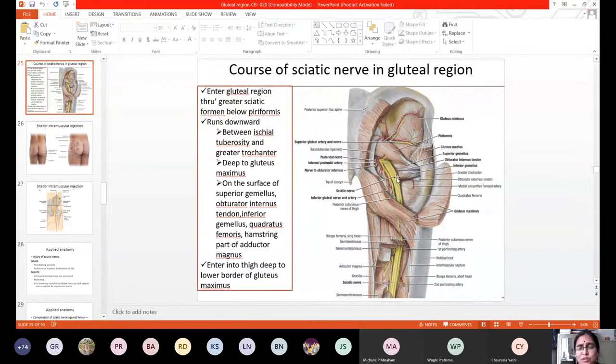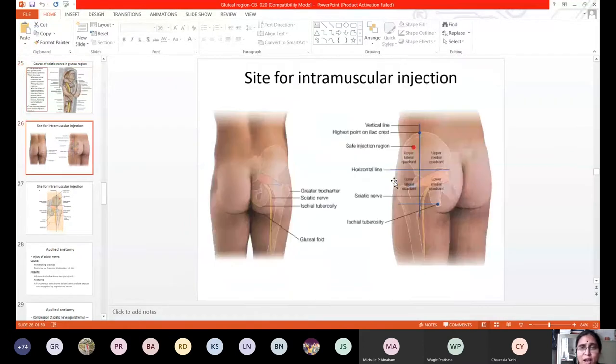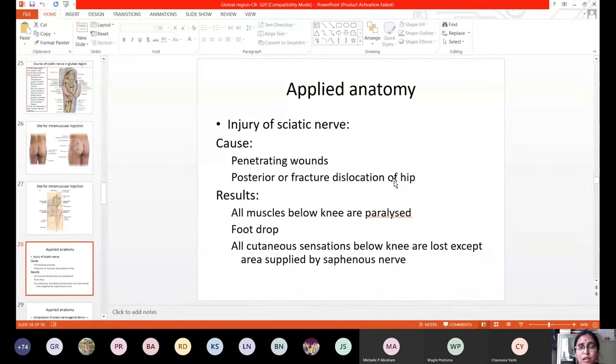This femur. So if there is compression of the sciatic nerve during the fracture or dislocation of the hip joint, there is a high chance of paralysis of all the muscles of the leg, the lower limb below the knee joint. All the muscles, the anterior compartment, lateral compartment, and posterior compartment muscles, are innervated by the branches of the sciatic nerve. So if these muscles are paralyzed, the foot will be in a plantar flexed condition.